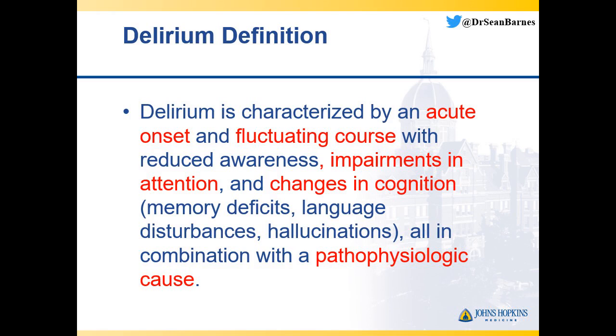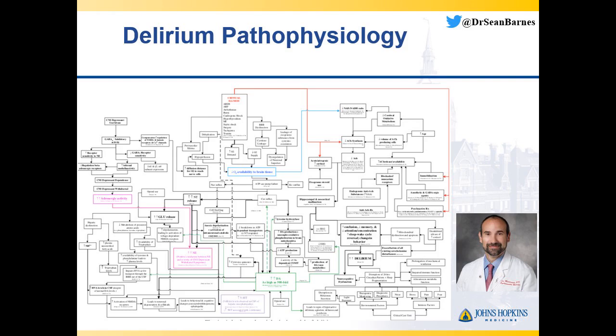So what is delirium? As I said, sometimes it's just this really ambiguous topic that people oftentimes struggle with. When you really boil it down, there are four cardinal features, which I've highlighted here. There's an acute onset and a fluctuating course, and there are impairments in attention and changes in cognition. Those have to be present for delirium to exist. And if you have one of these things and not the other, there may be some subsyndromal delirium going on, but it's not quite delirium. It's really important that these key features are highlighted when you're talking about this, because then you're looking towards the pathophysiologic cause, which may be underlying it.